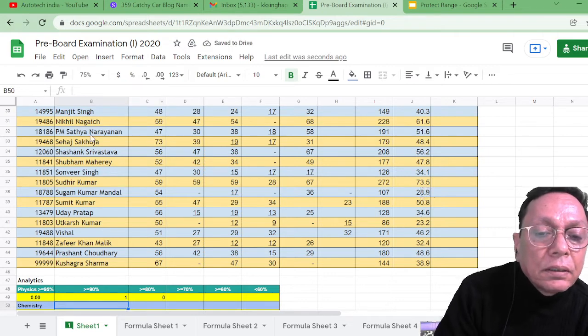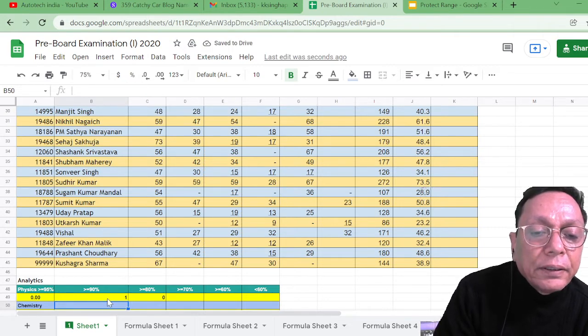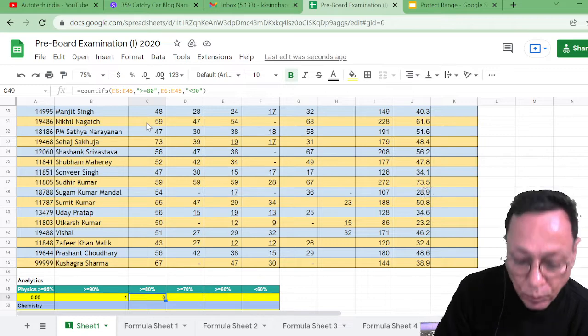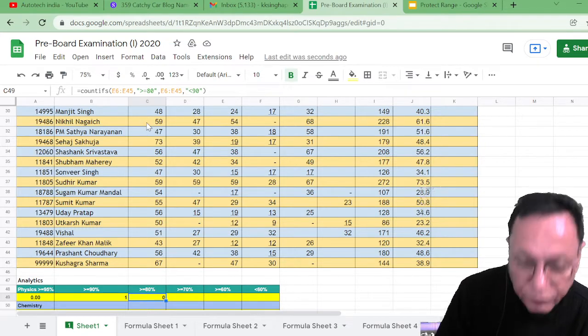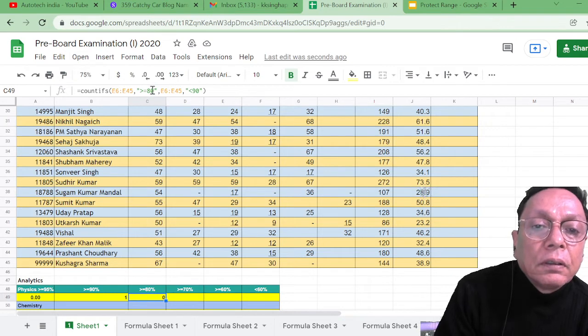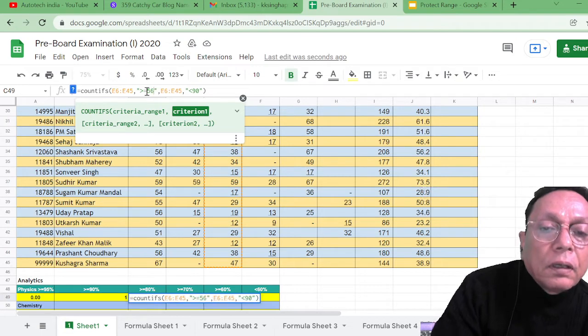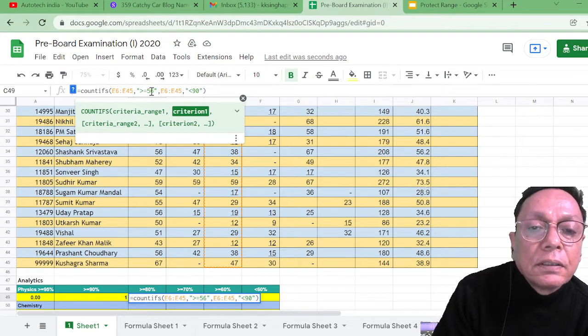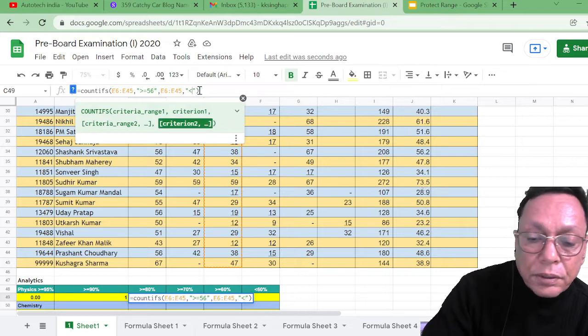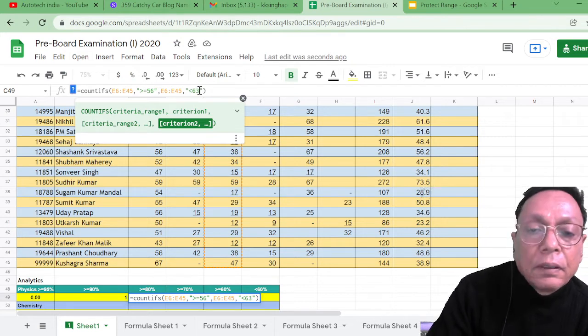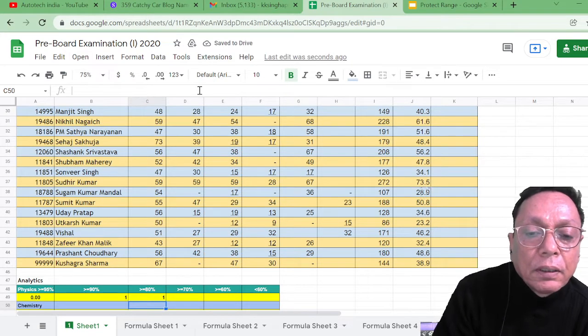So there is only one student who falls in this category. And here, this is above 80 and below 90. So above 80, this is 56. This is 70% here. Choose 63. Press enter. So this is 1.